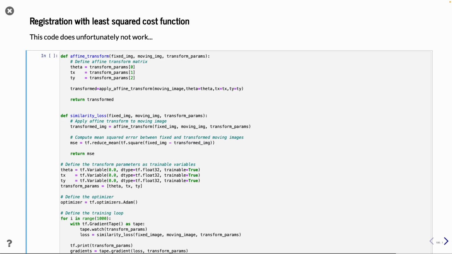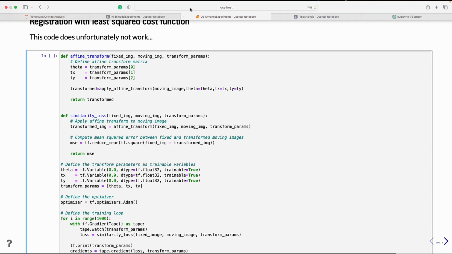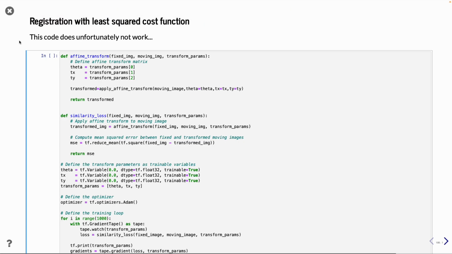And I have the components here, where we have the affine transformation. We have a loss function, which is the least square error. And then afterwards, we run it, computing some gradients, and feed those into the optimizer, which then provides the parameter set that we want.